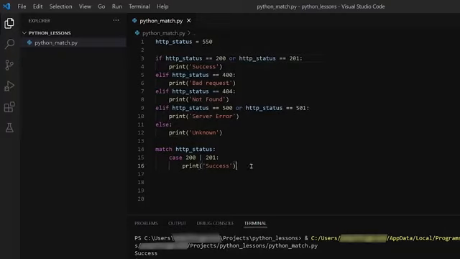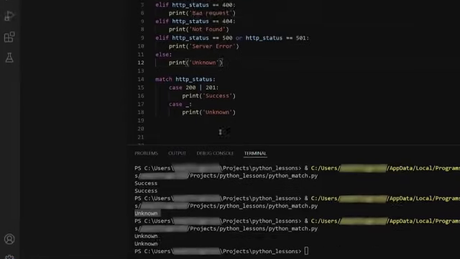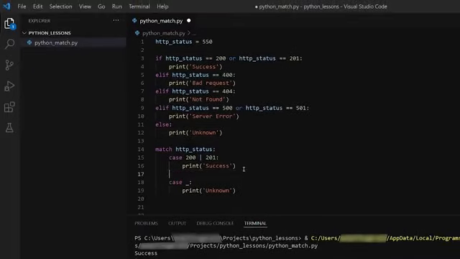Well, the match statement also has a default case, and you add it by typing the word case, underscore, colon, and on the next line, print unknown. Let's run the code again. Great, the output is unknown, which means that the default statement in both the if as well as the match statement was actioned. My match statement is coming along well, but it still needs a few tweaks to make it act exactly like the given if statement.